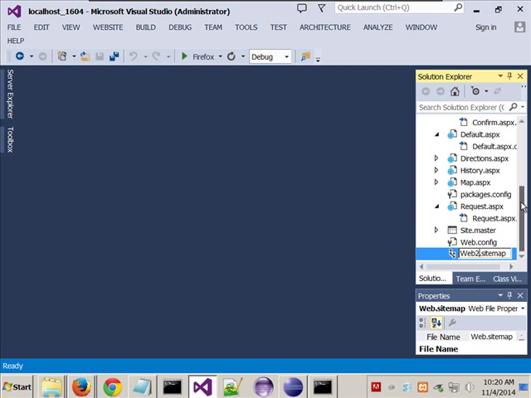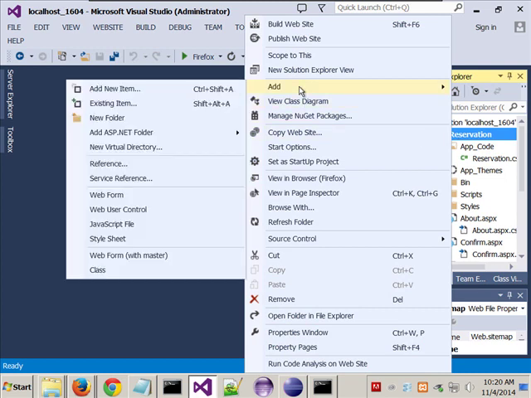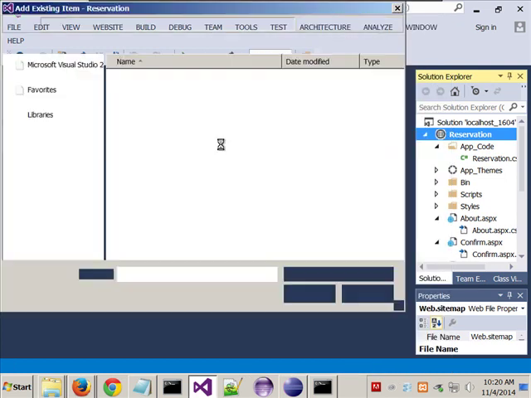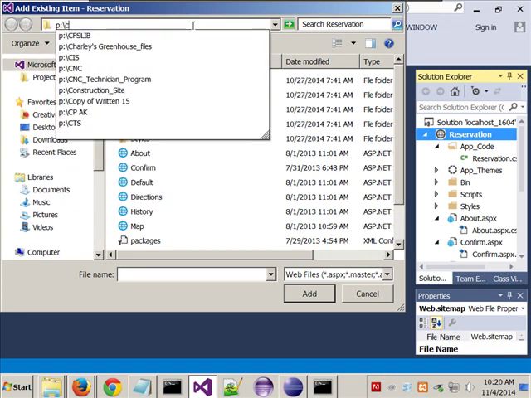All right. And then I'm going to come back over to here, right mouse click, add existing item, and I'm going to try to grab that right from the P drive to see if there's any mistakes on that file in the P drive.